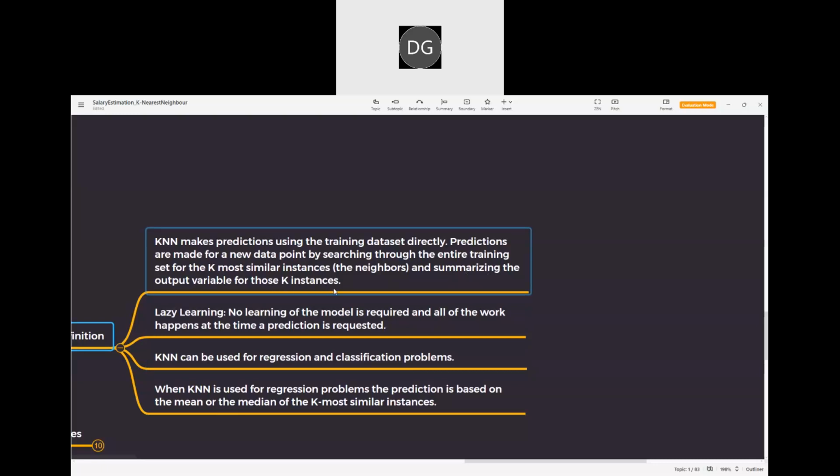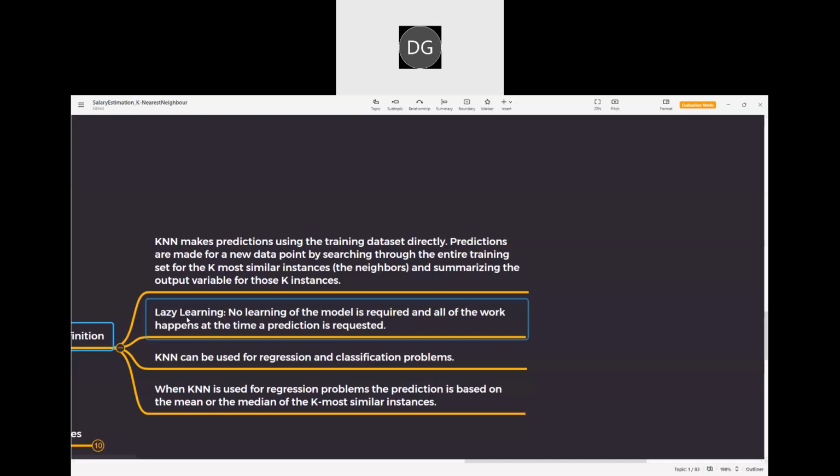This KNN algorithm is a very simple and effective algorithm, and it is also known as a lazy learning algorithm. Why are we calling it a lazy learning algorithm? Until you request a prediction, until you put in a new value, it will not find any pattern.